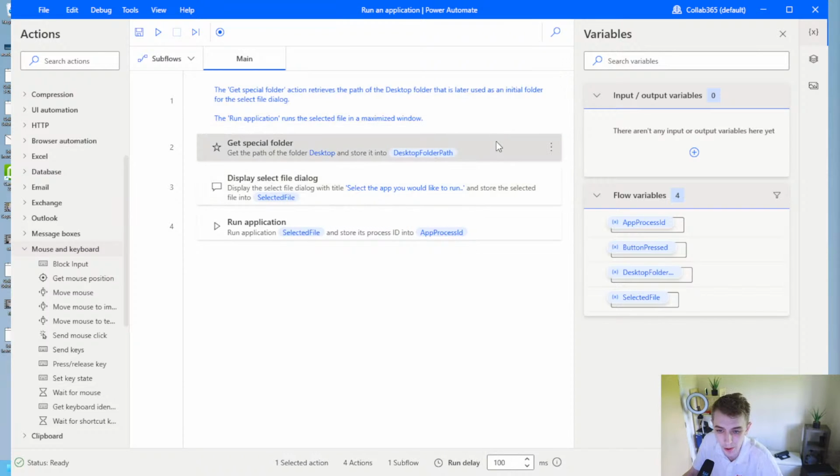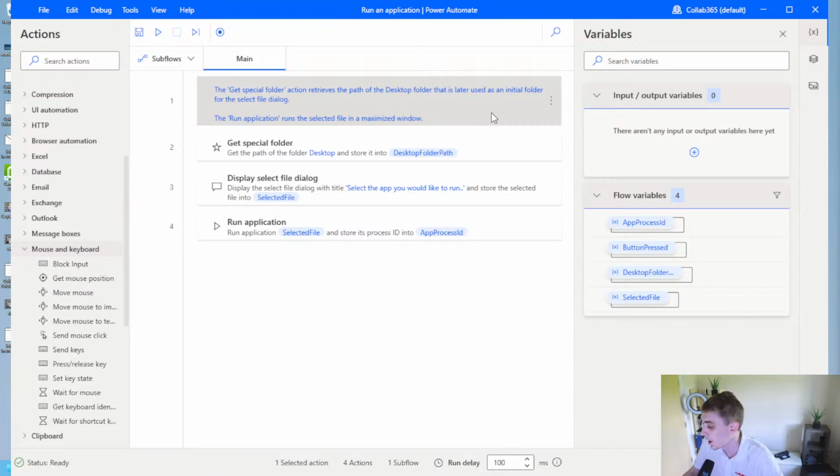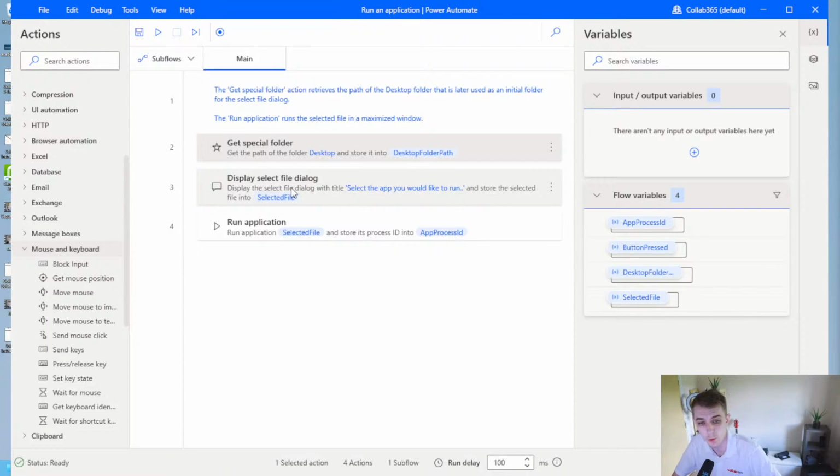So what do we have in this flow? As I mentioned, it's a very simple flow. So on line 1, we have a comment here, and this is just to allow users like myself, someone who's not built this flow, or for example, if I pass this on to somebody else, it's going to allow them to see exactly any comments, the standard stuff that you would usually see in code, and what you can also do in Power Automate and Power Apps as well. But it allows people to see exactly what's going on in your flow. And again, you'll see how we've made use of that a little bit later on, because our flows did get quite complex. So next we're doing this thing called Get Special Folder.